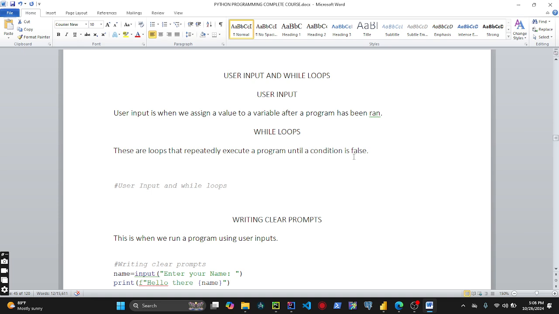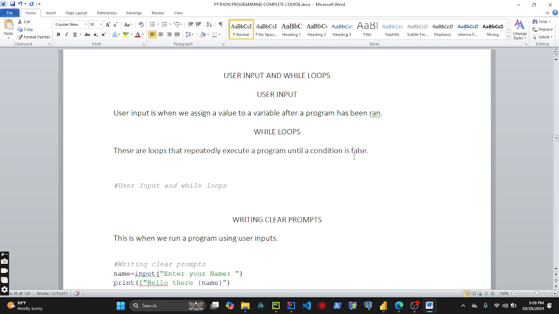It's not like we create a variable and then we assign it a value based on its data type, be it a string or an integer or a data structure like a tuple, list, or dictionary. It's not like that. We have to execute the program first before we can assign a value to that variable.